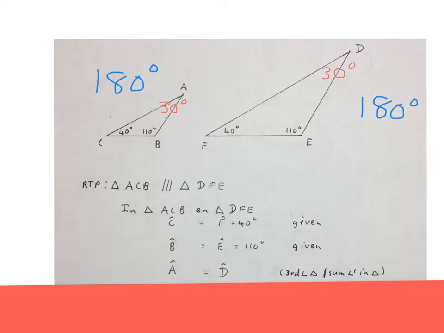Think logically. If the interior angles of a triangle is 180, and I minus the 40 there and the 110, I'll get 30. If I take the 180 of these interior angles, then minus the 40 and the 110, I'll get 30. So the remaining one will be the same size. That's why we call it third angle of a triangle will be equal. What it means, if the other two are equal, the third will also be equal. Stop the video and get your brain around this.